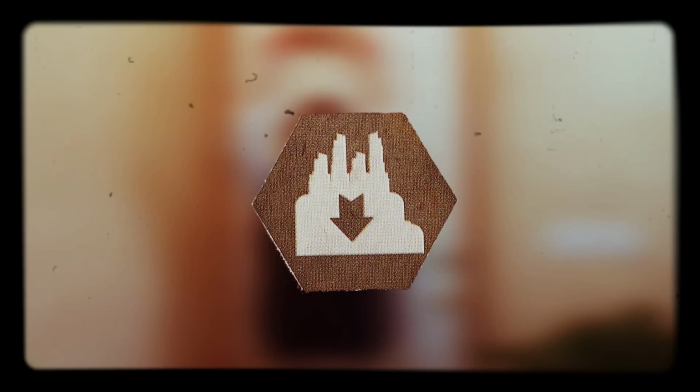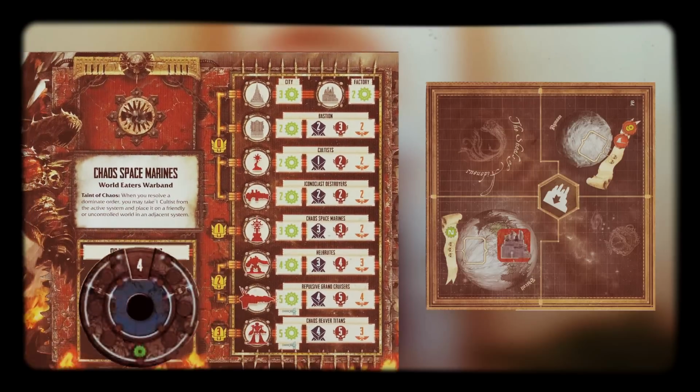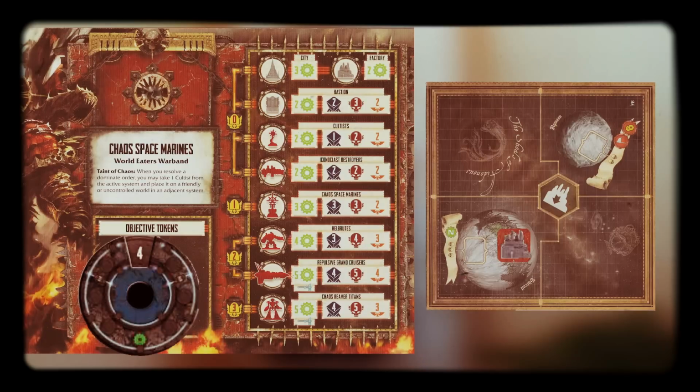Deploy allows players to spend resources in order to recruit new units and build structures. When a deploy order is revealed, the player firstly purchases units and then purchases structures. When purchasing units, the player must have a controlled factory in the system. Then spend the amount of material required by decreasing the number on the resource dial. This cost is displayed on the faction sheet. The newly purchased units can then be placed on any friendly or uncontrolled area in the active system.